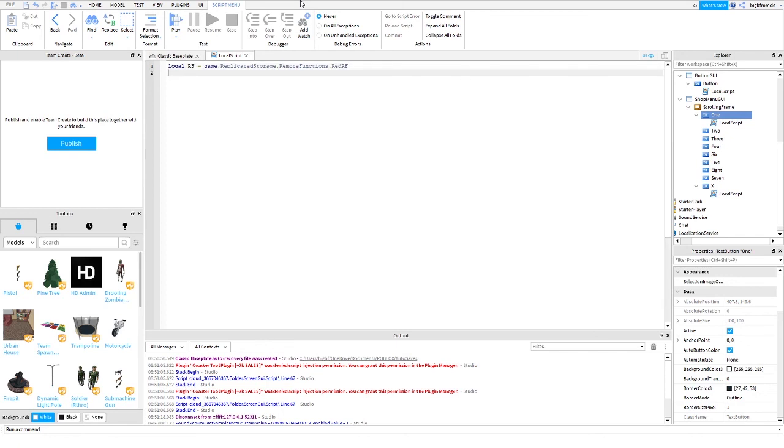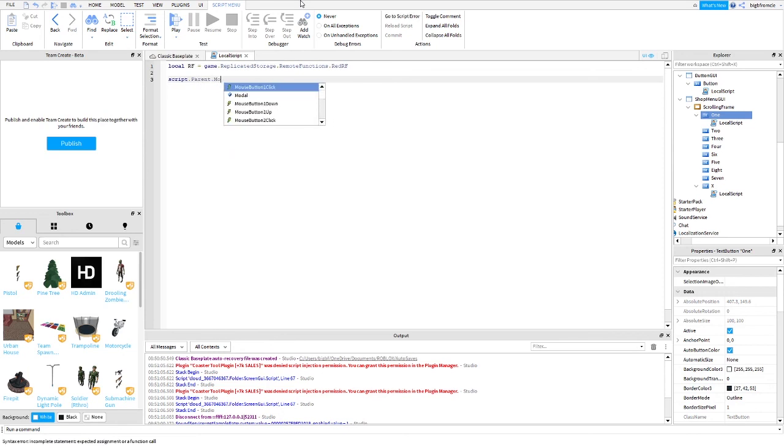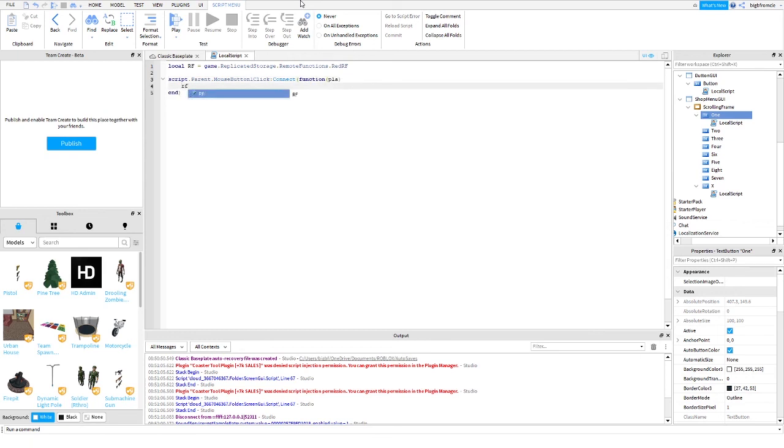And we're going to do script.Parent.MouseButton1Click:Connect(function(player, actually PLA. Then we're going to say RF:InvokeServer.